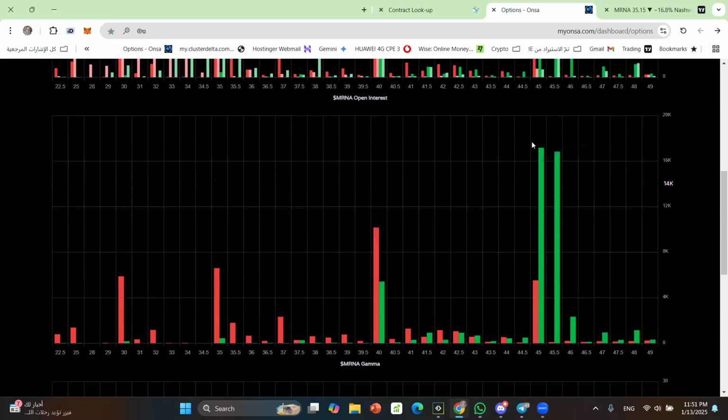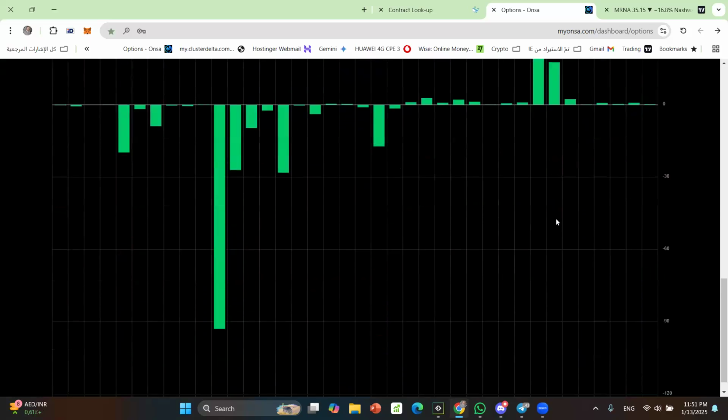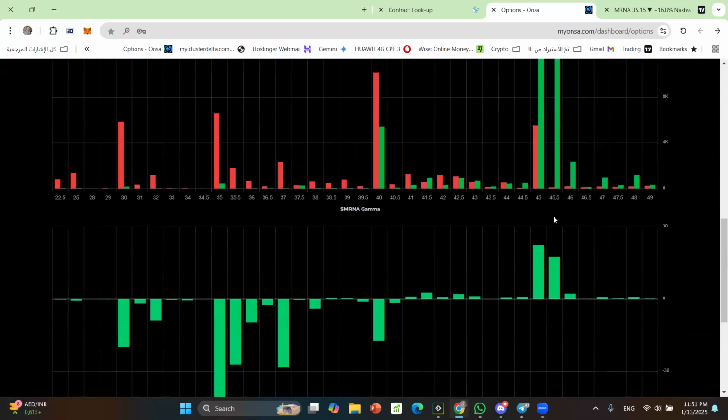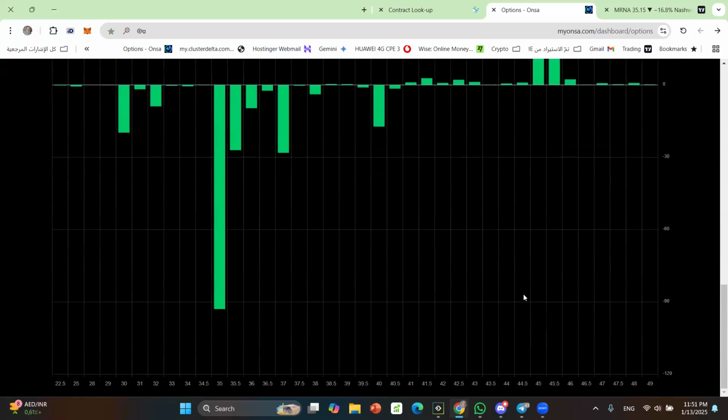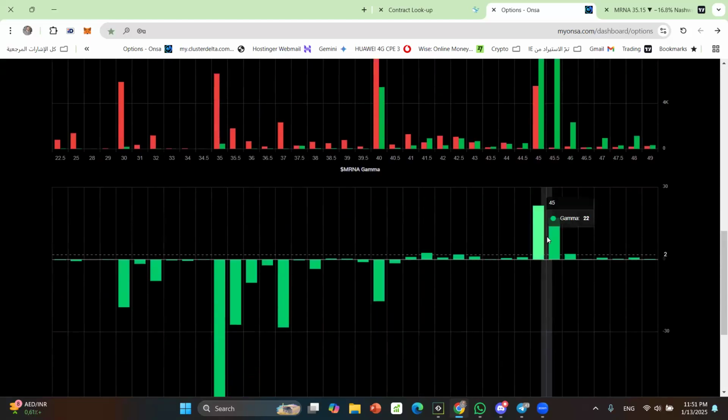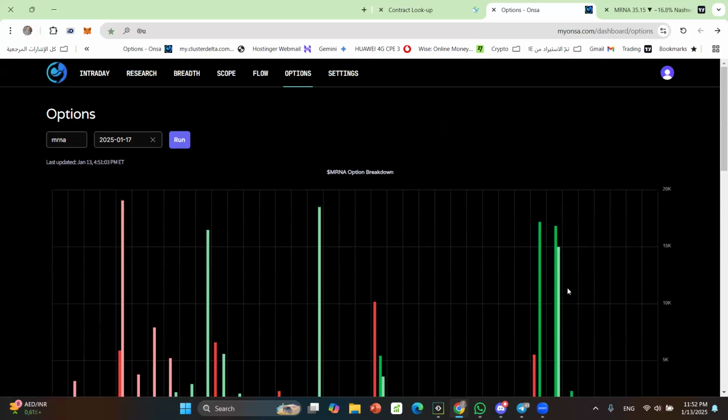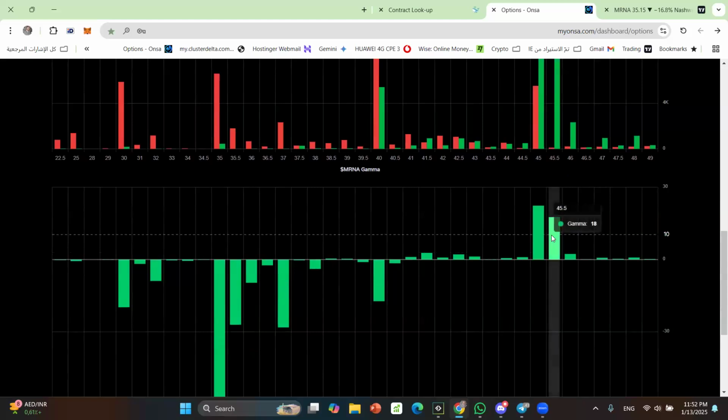It means that the whales are standing here. What they are doing next, we have to identify what those contracts are. We can find out. Even the gamma was absolutely the same. I don't have the historical data for that, but it was the same. So you can see here that even with gamma, people who are reading gamma are reading something not complete. They are not getting the full picture. You have to get the full picture. You have to find out what the contract is.